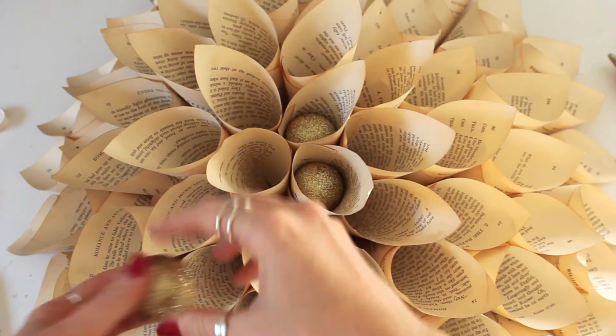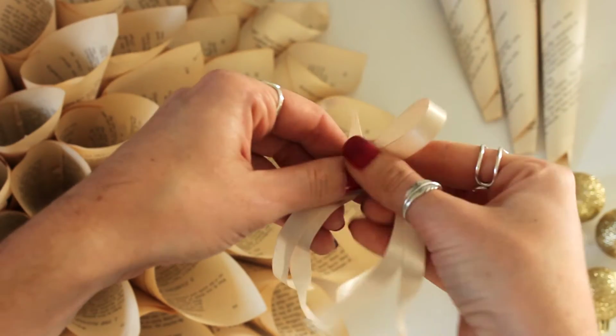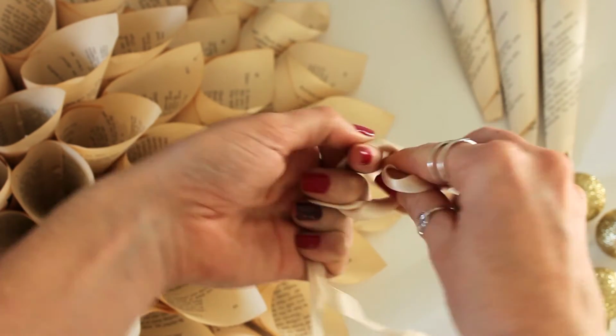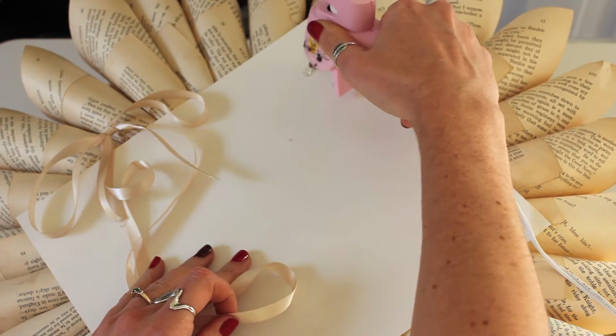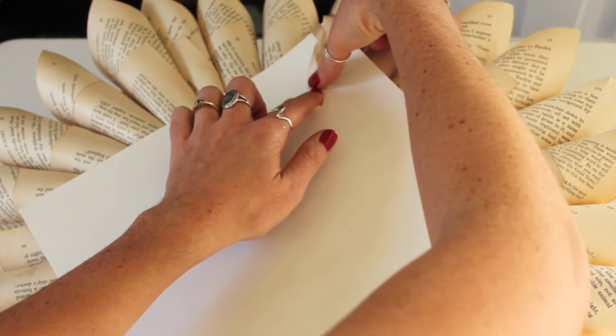So your wreath is basically done. You can maybe throw in some Christmas bulbs into the center to make it a little more festive. I opted not to do that, but I'm just grabbing my ribbon here and I'm tying a bow at the top, and then you're just going to flip over your wreath, put some hot glue on the back, and glue that ribbon down so you can hang up your wreath, and that's it.